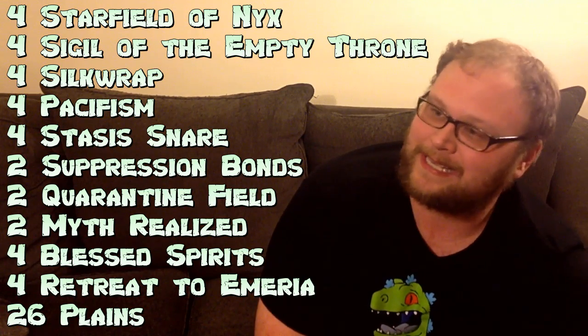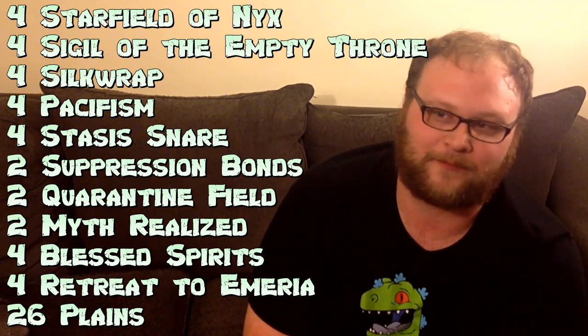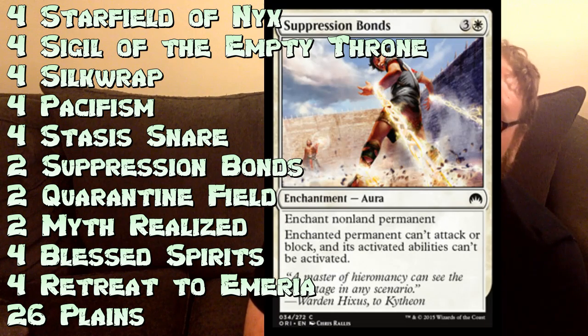You see we've got 16 different enchantments that function as removal. That's really, really good. From Quarantine Field all the way down to Silkwrap, and even Pacifism makes an appearance in the deck. It's actually a really, really good card, by the way. Stop bragging on Pacifism. That's a fantastic budget card, and has a lot of synergy in this deck, obviously. Suppression Bonds is an all-star, can take out Planeswalkers.